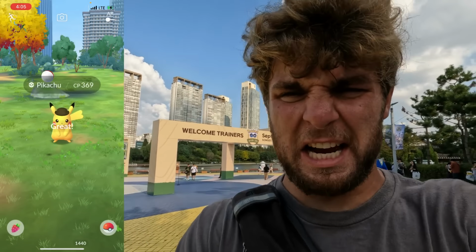But Skidoo, no. And we got 2 more tasks in front of the welcome trainer sign, and we got ourselves, hopefully, a shiny with the background. We got ourselves a Pikachu that isn't shiny. That's the one I want, because we got 2 Skidoos. If we could get the Pikachu, that'd be amazing. But this one, ooh, 369. Is that 4 from research? I don't even know, but that's really bad.